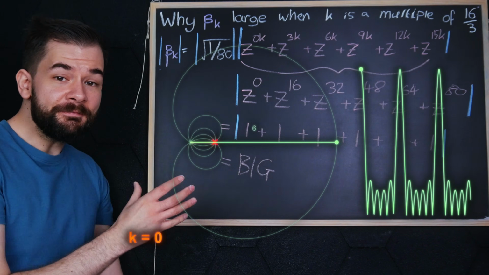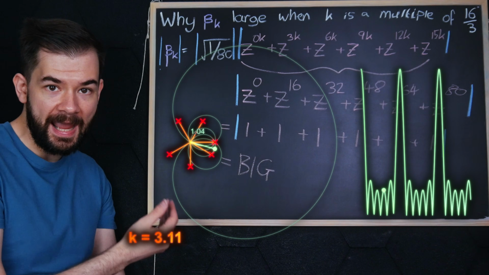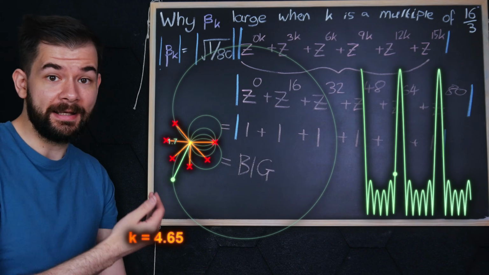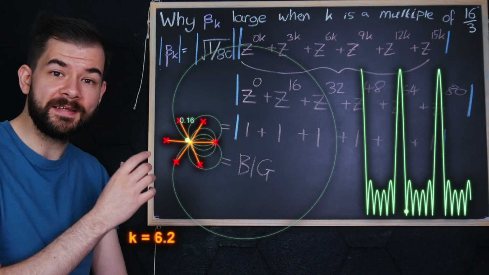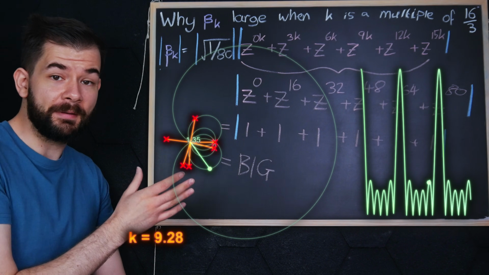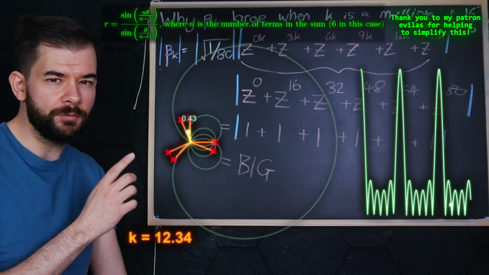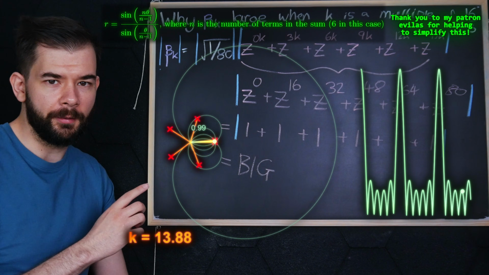To make things even clearer, we can graph the magnitude of the sum against k. So this graph is now tracking this distance, and we can see this characteristic Fourier interference pattern. This curve, by the way, is given by this polar function, and it was quite tricky to derive. Feel free to have a go at it yourself.